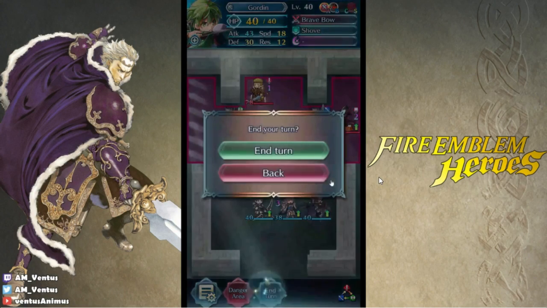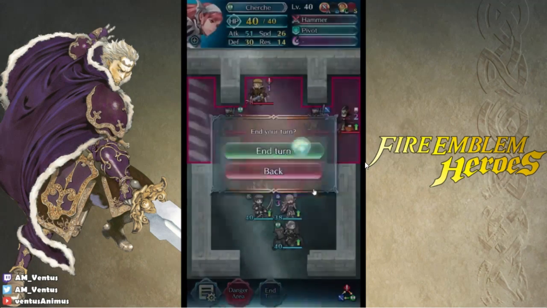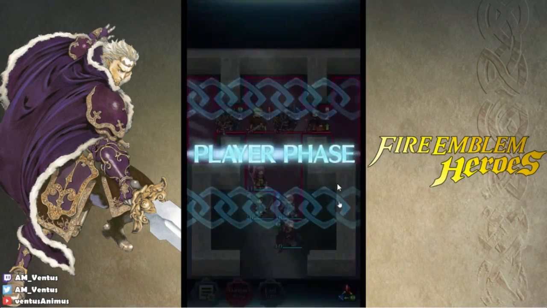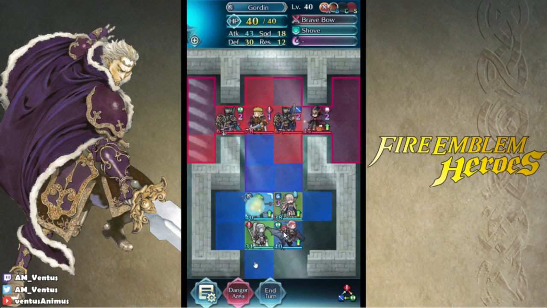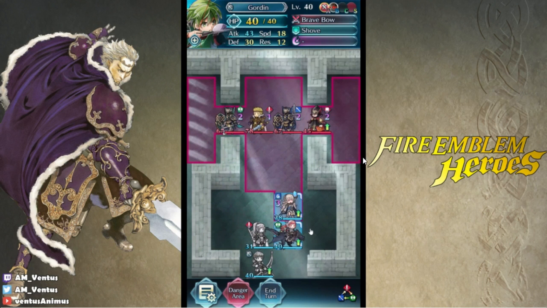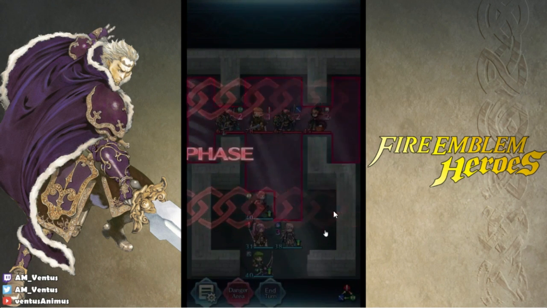If you have Klein, this definitely works. Klein has 3 more damage than Gordon on attack. So yeah, you're obviously going to kill. Tier 4 or Tier 5, it doesn't matter. This is a Tier 4 Gordon. These are all Tier 4s. None of them are skill inherited, also.